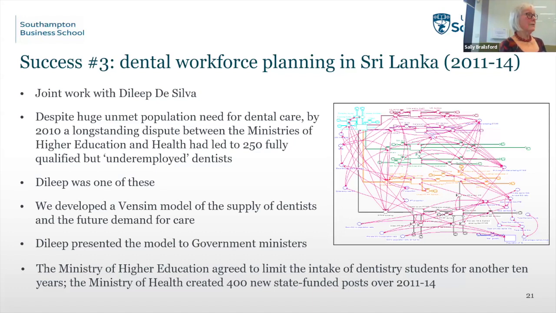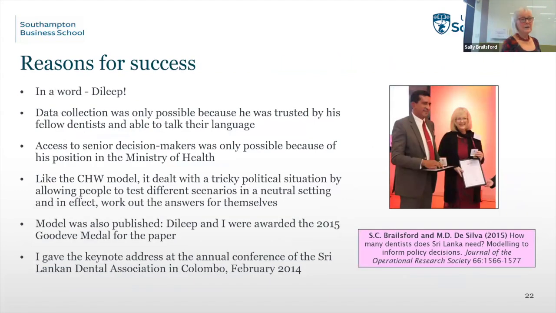And he presented the model to these 2 ministries, and they worked out that actually this was a stupid situation, and they created 400 new posts. So this was one of my impact case studies, because it did actually have some impact. I think the simplest explanation for why it was successful was Dilip himself. He was amazing. Because he was a dentist, he could go around and collect data.